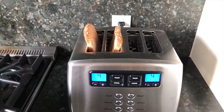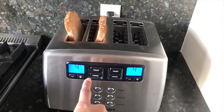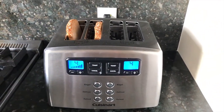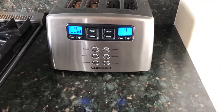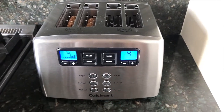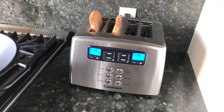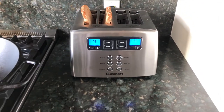I just put two pieces of plain wheat toast in there — watch what it does. Four is the brownness level I wanted. It goes up to 12 I believe, but watch this. Oh, look how cool that is! It's one of those things where you're like, I don't care if it works, look how cool it is. And this is the countdown to when it's going to be ready, and it makes a beep beep noise when it's done. I love this toaster — it's really sleek and cool and it looks nice in the kitchen.